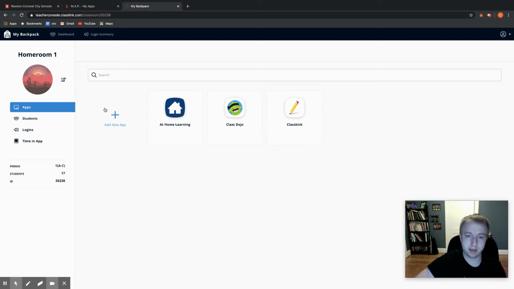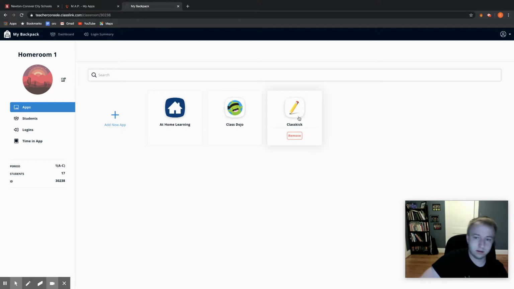There are two different ways you can get to it. I've added it to my backpack where your students can get it under our homeroom, just like where our home learning, where the choice board's at, and Class Dojo. I've added it there. It also will be linked on the HyperDoc you're going to get tomorrow, but we'll explain more about that later. But it'll be in those two spots.